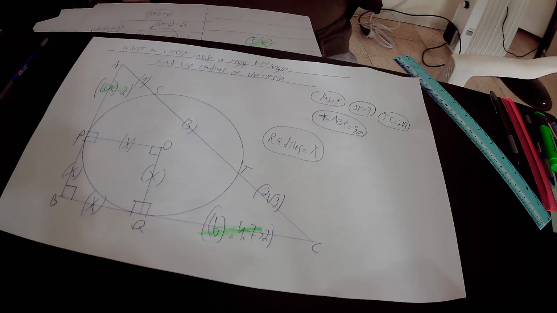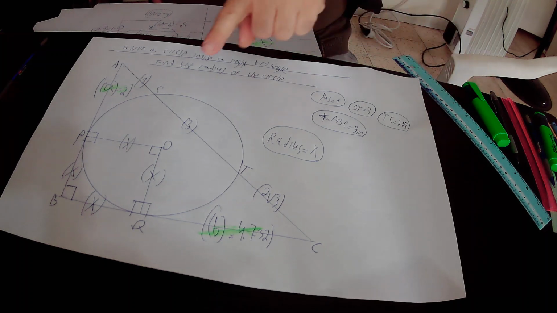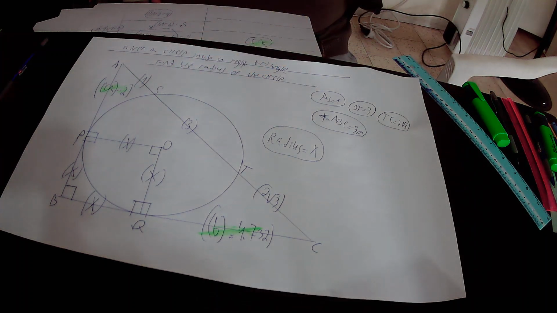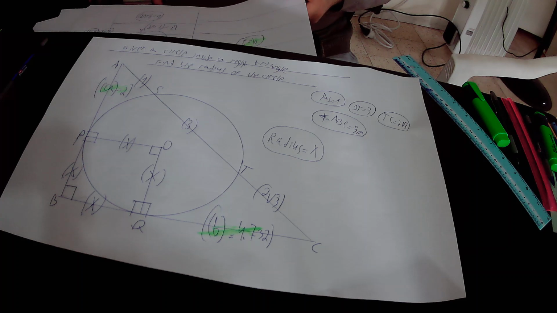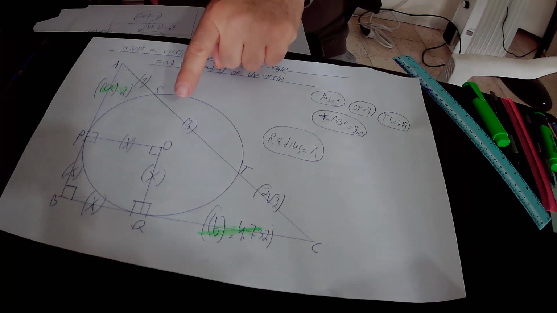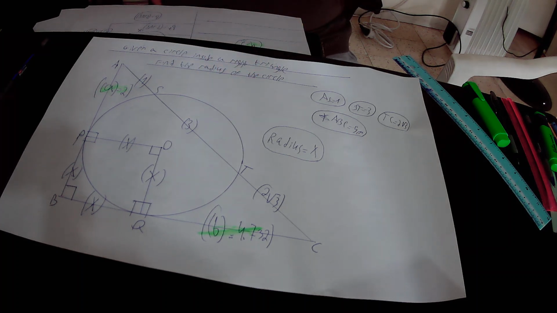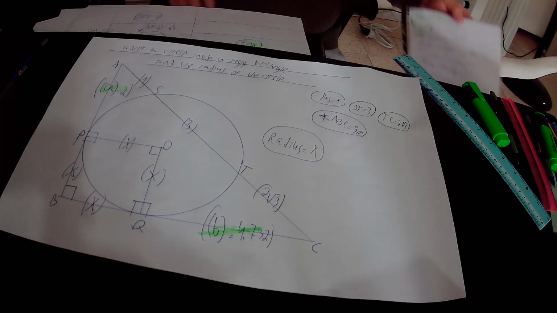In the next step, we join points O and Q together by a straight line. What is the definition of line segment OQ? Line segment OQ starts from point O, that is the center of the circle, and ends at point Q, that is the point on the circle itself. So this is exactly the definition of a radius. Therefore, OQ is the radius of this circle that is equal to x. According to our definition, we implemented here rule 1.